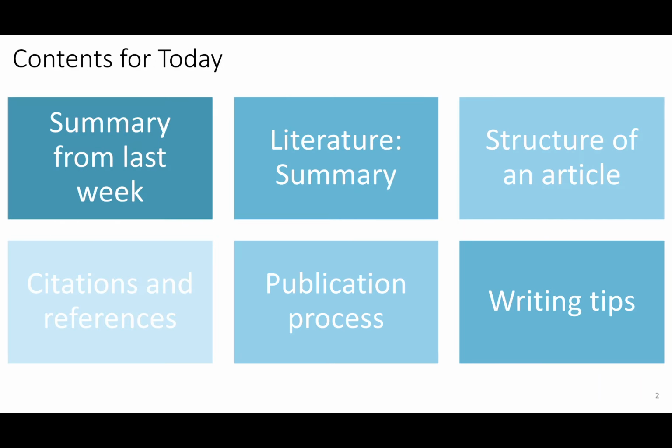So the contents for today would be summarizing what we discussed last time, and then we will summarize what a literature review is. Then we look at the structure of an article, and then we look at citations and references, how to cite and how to write the references according to the style that you have to follow, and look at the publication process in brief, and then some writing tips. Alright, let's get started.